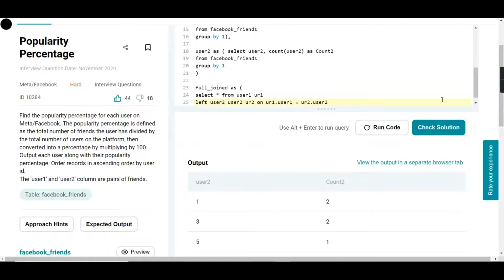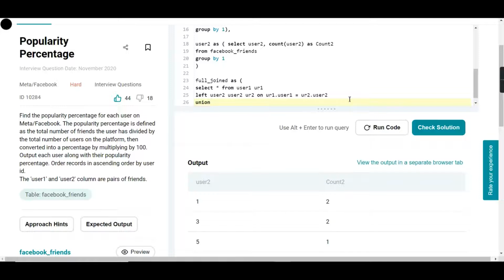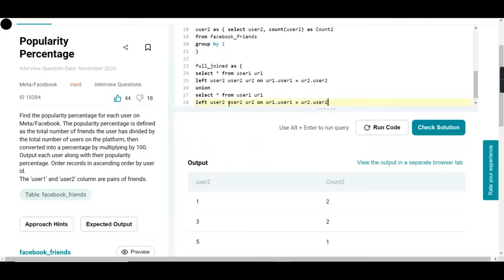As long as you understand, I'll be happy. We're gonna use a union because we just want a full join. This gets us all the left side of things, and this gets us the right side of things. So same thing as a full join.